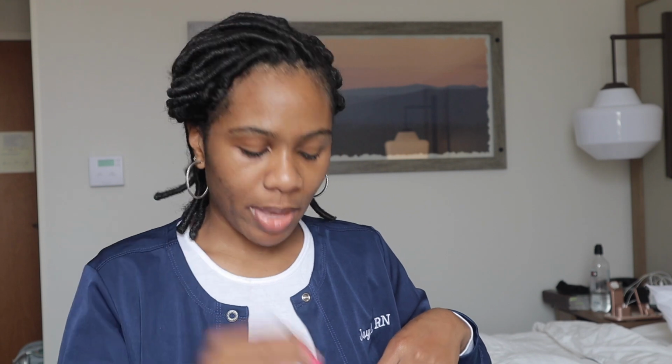So starting out on the outside pocket, I have my taser, which I always carry with me because I park in a parking garage and you never know, just because it's dark, I always want to have something with me. This is a little bottle of hand sanitizer that was given out to us, so I just keep that in there. And then I have a quick pen thrown off to the side, because you guys know nurses have pens everywhere. The other side is empty. That's where I throw drinks and little snacks and things, like shove them down in that side pocket.